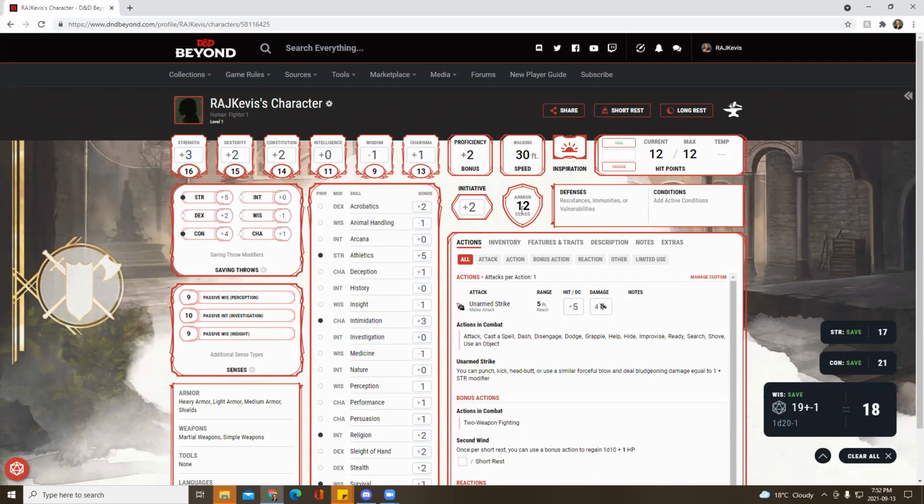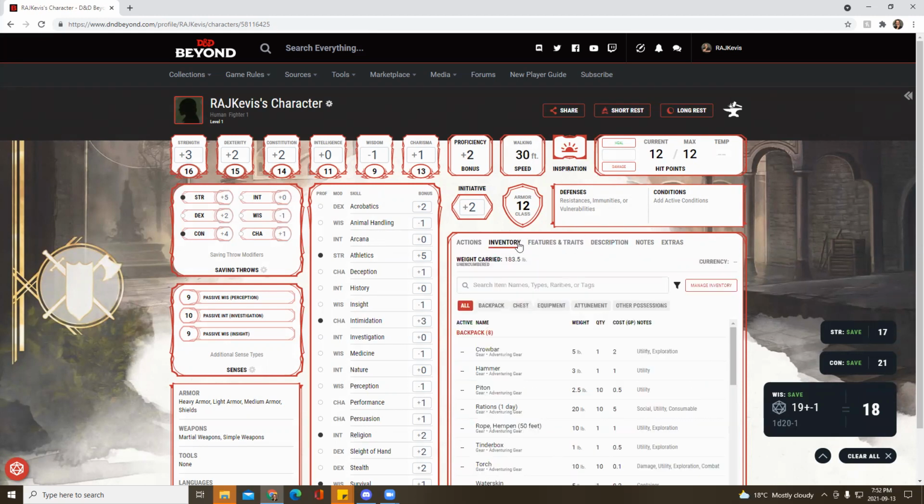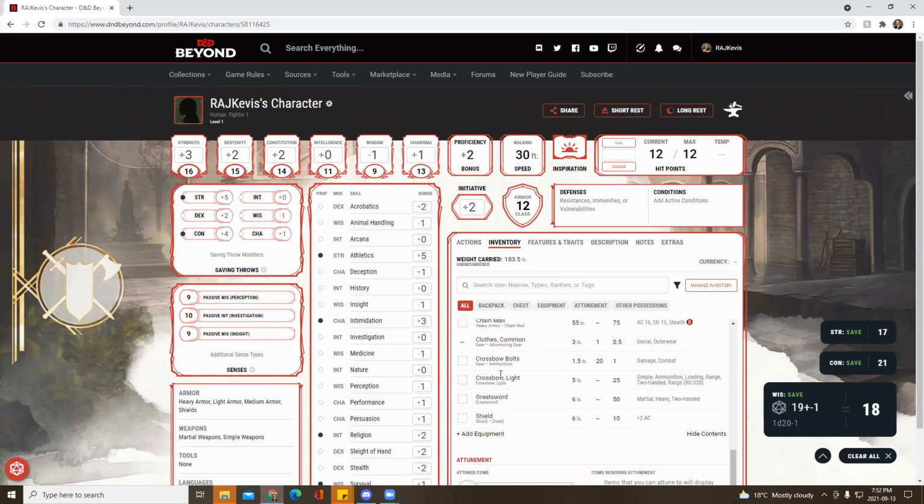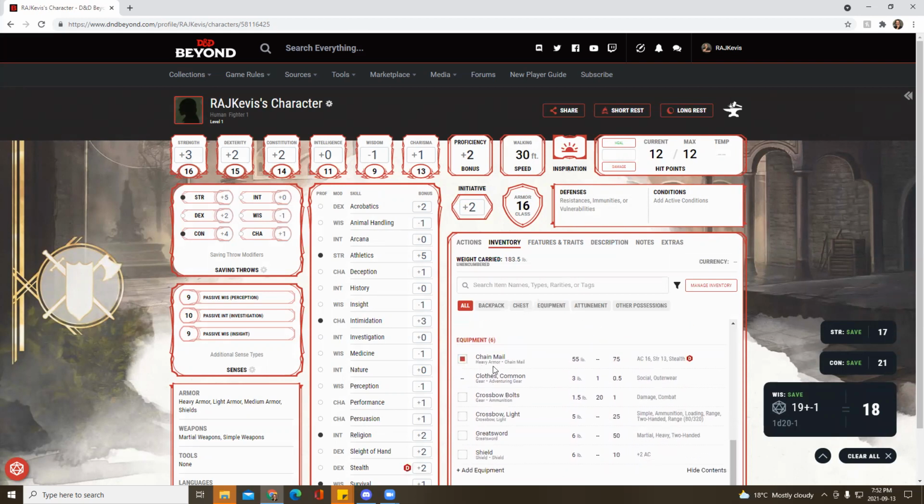That number is how high something has to roll to hit you. By putting on armor, which I will do right now, the number will go up. For the specifics, most classes will give you appropriate armor to start with, and it can get a little daunting, but as a general rule, lighter armor isn't as good at giving you an armor class, but heavy armor will make you worse at stealth. So I'm going to give you your starting chainmail here.